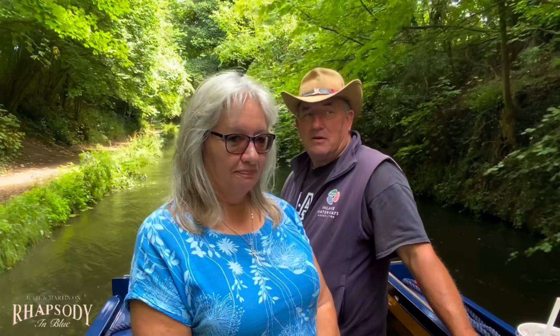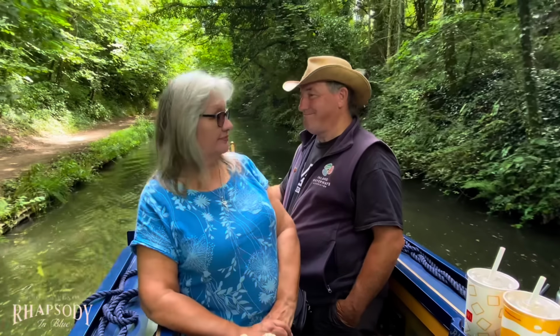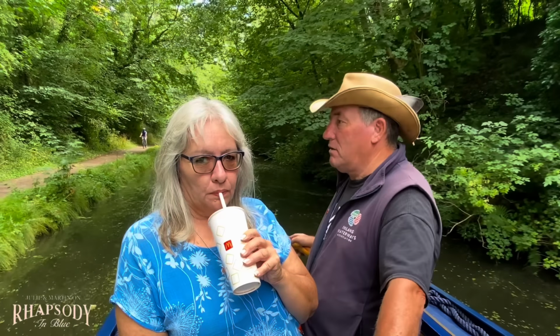We're hoping to get round to Bournville today, aren't we? Where the chocolate factory is. It'd be nice to go into the shop and buy a little bit of chocolate. It's very expensive to go into these places, and so we sort of pick and choose where we want to go. There's one place we really want to go, and that's the Black Country Museum at Dudley. And we want to have a look at some other experiences that you can have in Dudley. Saying about Cadbury's World, it's not the sort of thing we want. The Black Country Museum, to me, is more important because it shows us where we live now. What we're doing. Canals, that side of it. So that to me is more appealing than just eating chocolate.